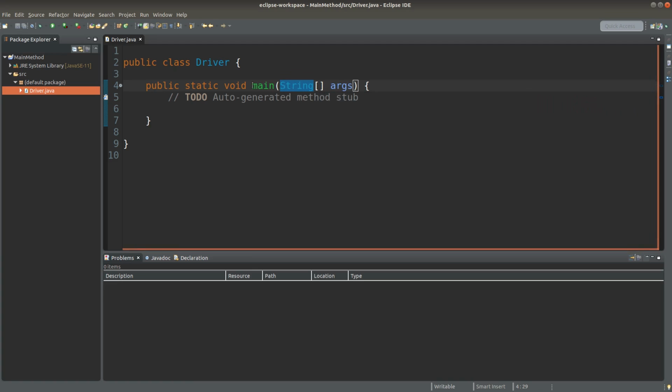So when we run the main method, we are going to add an array of string references. The strings would have some numbers or characters for us to handle by means of the main method. So we can see an example to illustrate the meaning of the args variable here.